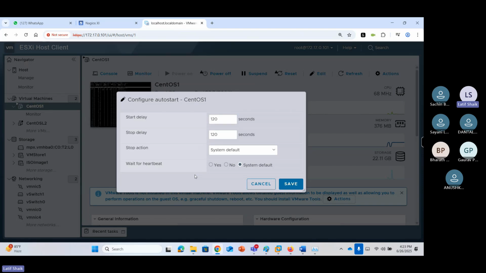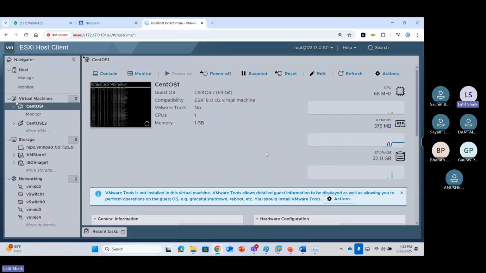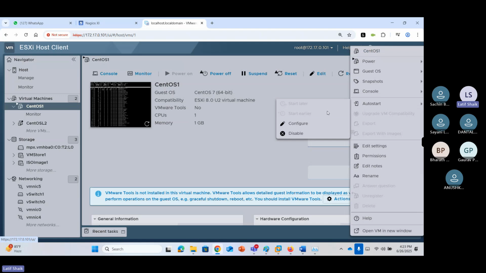It means your host is down and the VMs have to run on other hosts. So it waits for heartbeats first, and once the heartbeats are exchanged, the VM will be started. All are the system default, we don't have that clustered configuration yet. But for the problem, storage is showing 22. This is the auto start configuration.